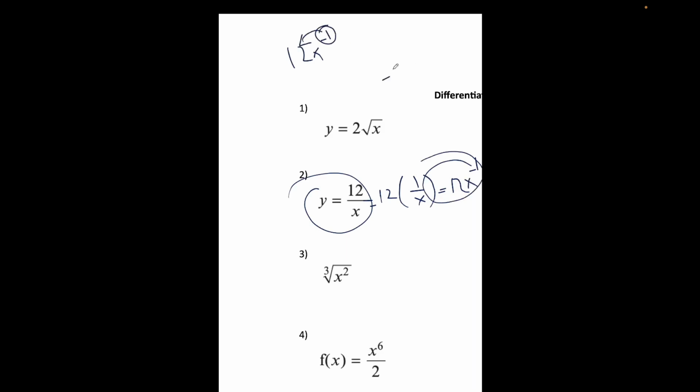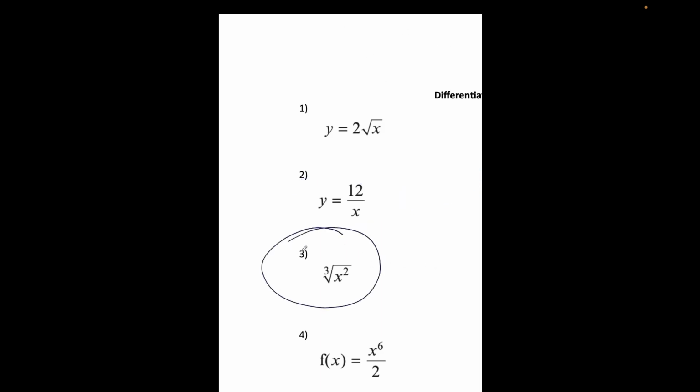Question 2, you realize, hey, this is not the acceptable format yet. The acceptable format is an easy version, which is a number times x to the power of another number. You realize, hey, isn't this going to be the same thing as 12 times 1 over x, which is the same thing as 12x to the power of negative 1. See how y is rewritten into this first, 12x to the power of negative 1. The advantage over here, you can tell this is very easy to differentiate now. Negative 1 times 12, negative 12, x to the power of negative 1 minus 1, which is negative 2.